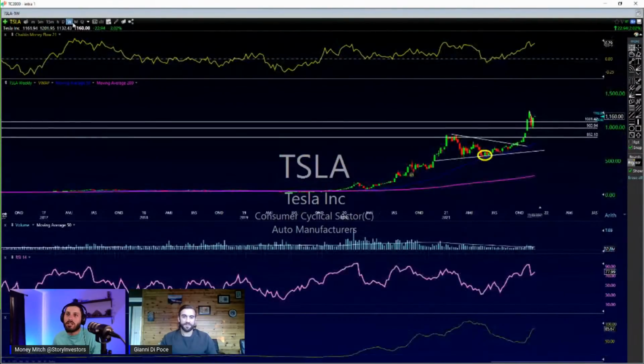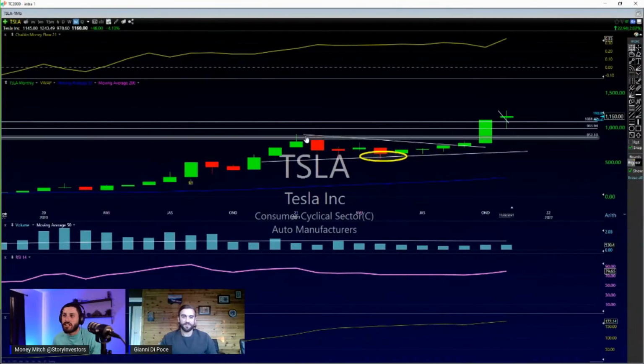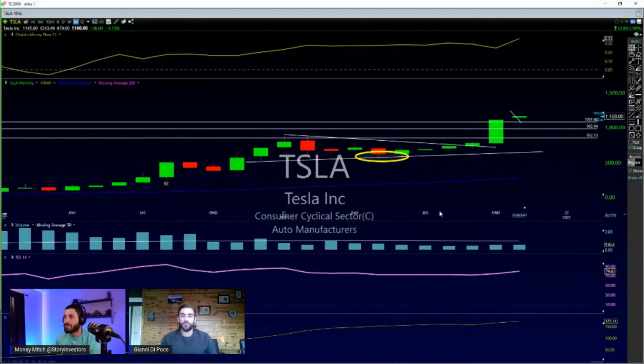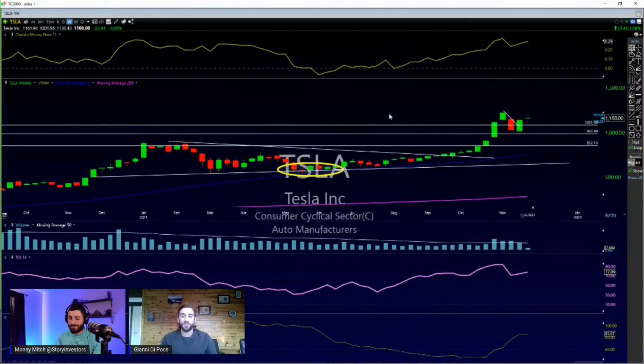One of the things I like using for Tesla is a monthly chart, because a lot of people feel like Tesla moves too much. But when you see it on the monthly, it actually looks like it doesn't move that much at all. So that's one tip I'd give anybody looking to get into a stock like Tesla. Yeah, I like it. It's a steady Eddie uptrend. And to your point, which is so important to recognize, people that are dollar cost averaging into their 401ks or IRAs that buy QQQ or SPY, that money's going into stocks like Tesla.